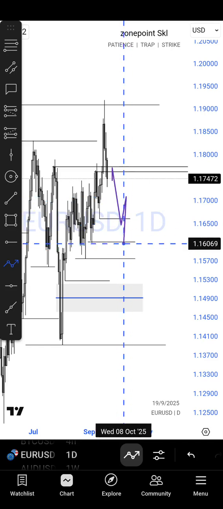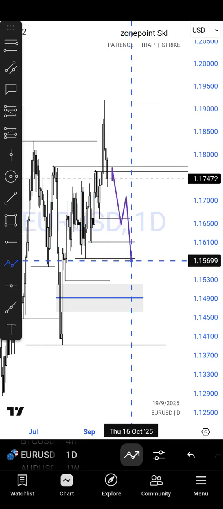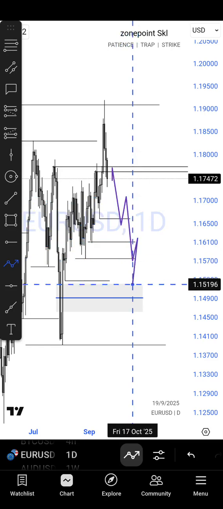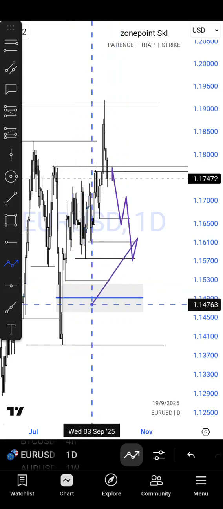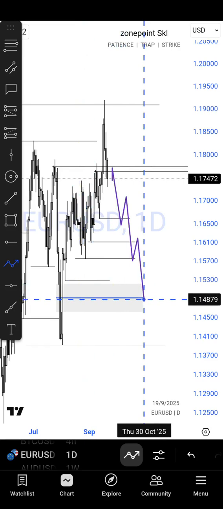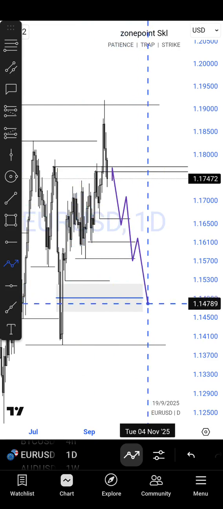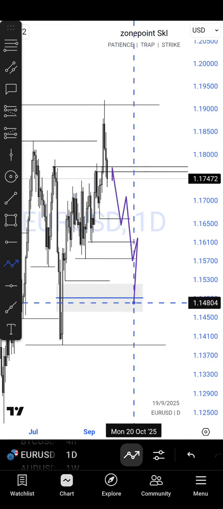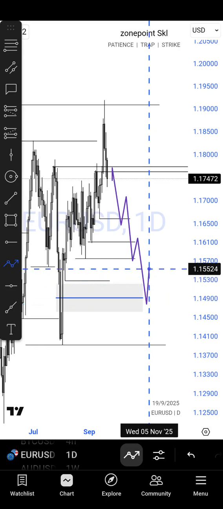There is no key level close to this. It will come to this level. We look for a key level here. Price taps into it, moves up by a little bit. Now, there's no key level here, but there's this price balance range. Price may probably come because price needs to balance it before moving up back. So price will probably come to the middle or below it, whatever price wants to do. But price needs to enter this and balance it. Once price does that, I'll be expecting price to move up again a little bit.